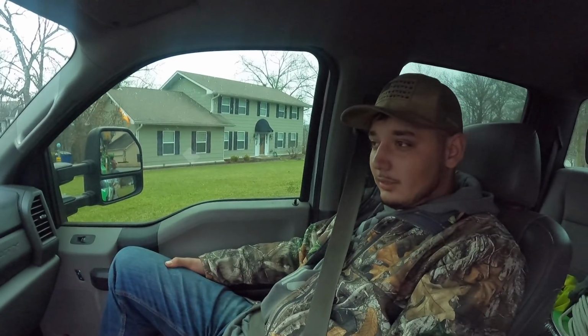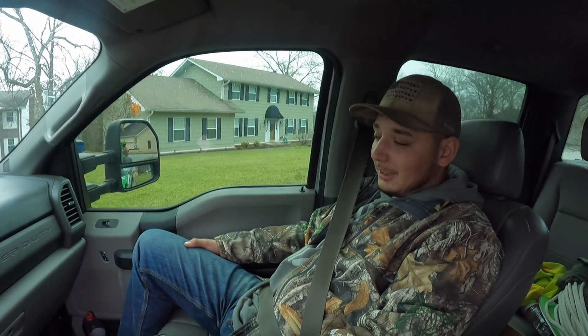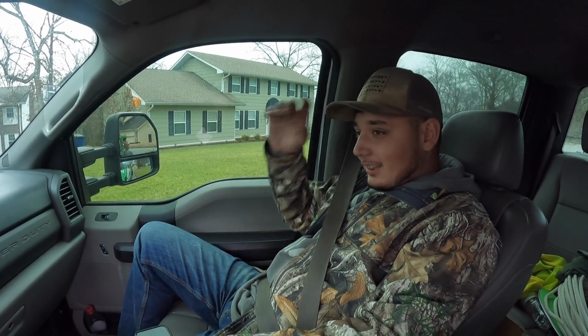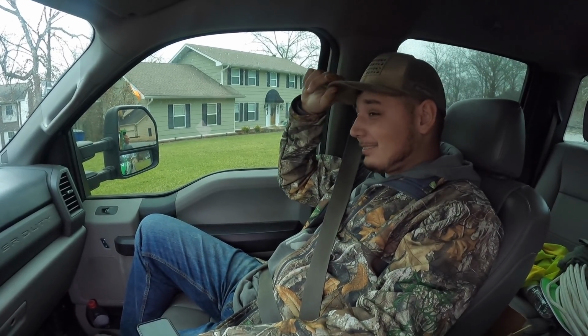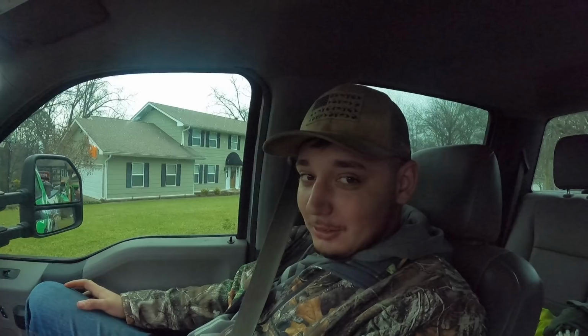Stay safe, of course. You never know what you're going to get into, or who's going to cross your path like that. Always be respectful with the police, and always try to de-escalate the situation. Kind of like what you did, Bisbee. Yeah. That was a really good move on your behalf. I try to keep my mouth shut and stuff like that. Because if you open that mouth, you're going to get yourself in trouble. Yeah, see, that's the thing. A lot of people don't realize, if you open that mouth, you really start to bury yourself even deeper. Just either be very polite and respectful, or if you've got nothing nice to say, don't say nothing.